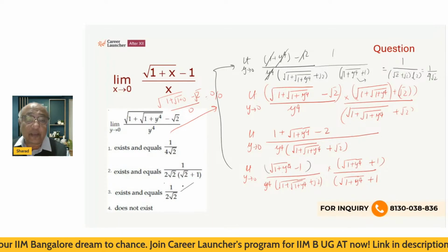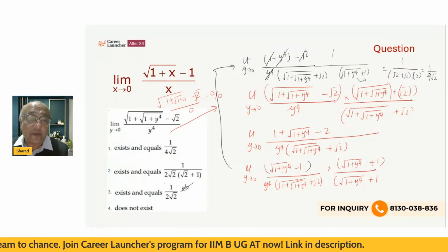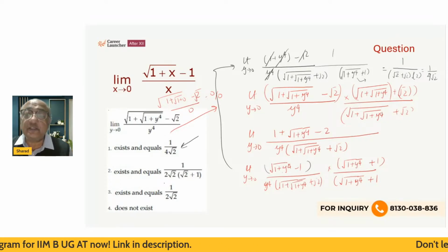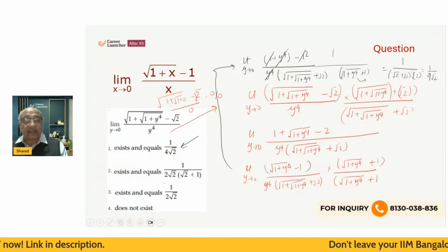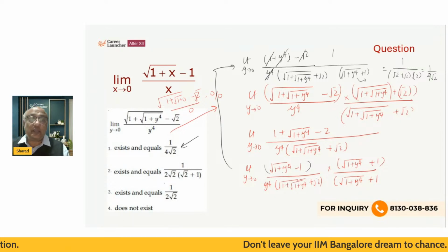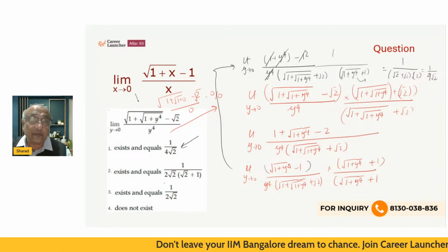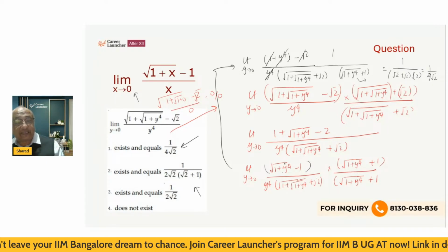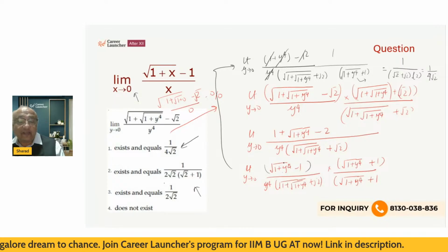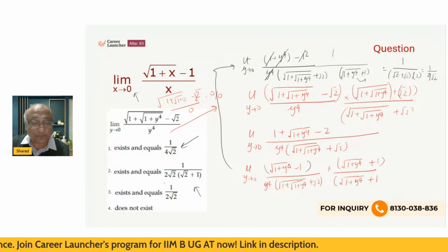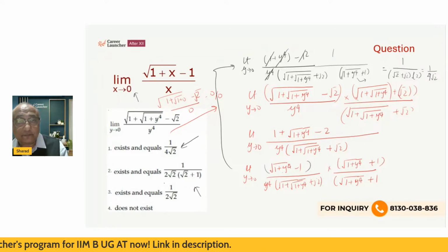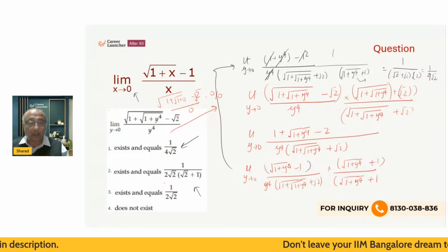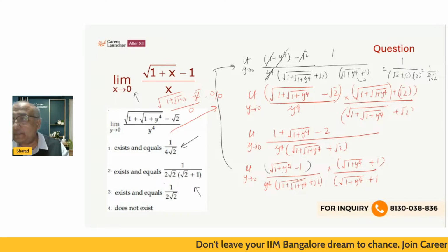Slightly difficult, but why are we doing such kind of questions? We are doing it because we have got information from the admission in charge of this entrance test that it will be slightly challenging. If they want to give you a simple question, it will be like this, which is only one rationalization. If slightly challenging, then this kind of a question where you have two-step rationalization. Clear now? Okay, let us do further.